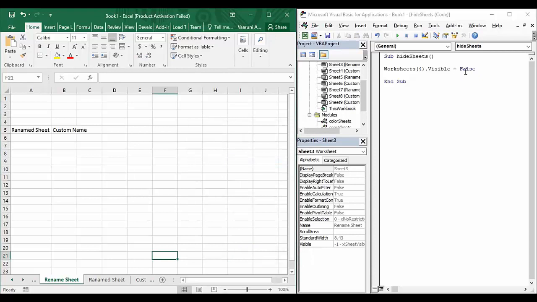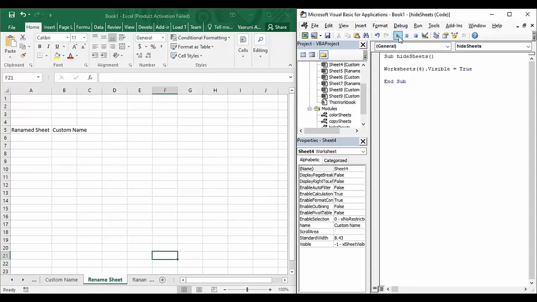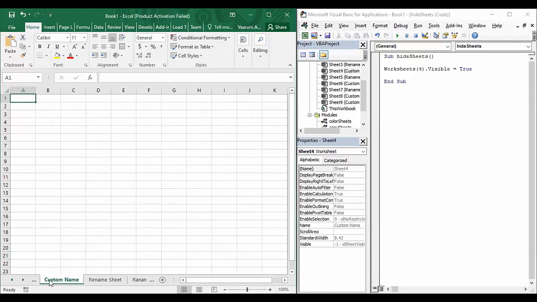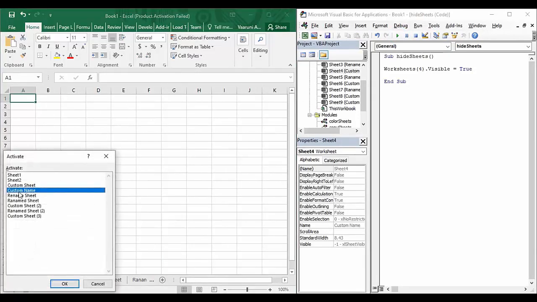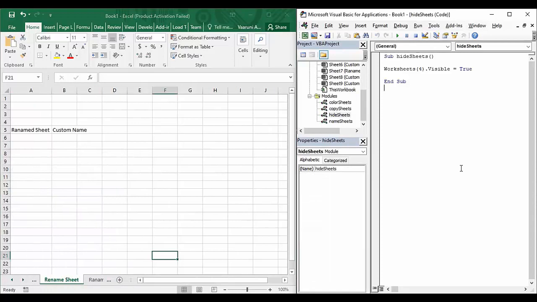But if you just change its value to true and run it, custom name, which was the name of the sheet, is now visible again. It is again present back at its position, that is position number 4. Now once we have hidden our sheet, we can easily work with hiding and unhiding the sheets.